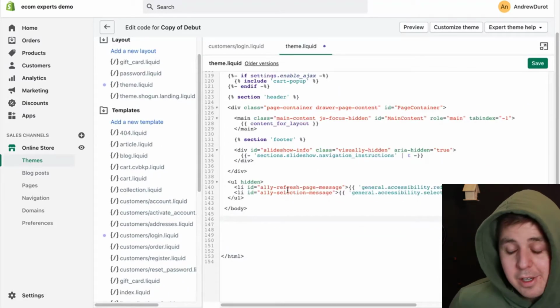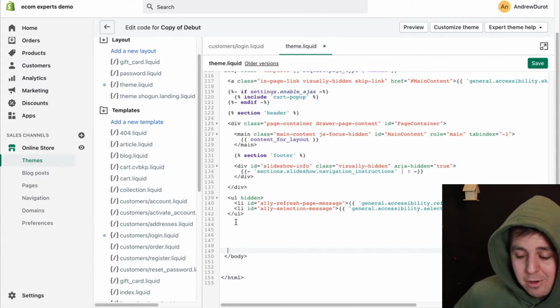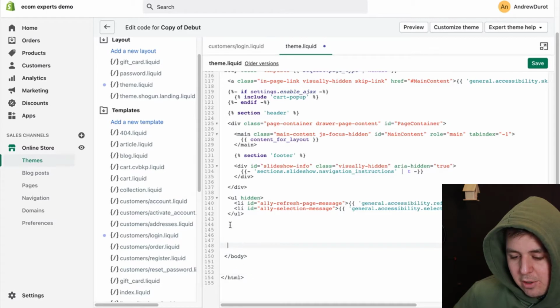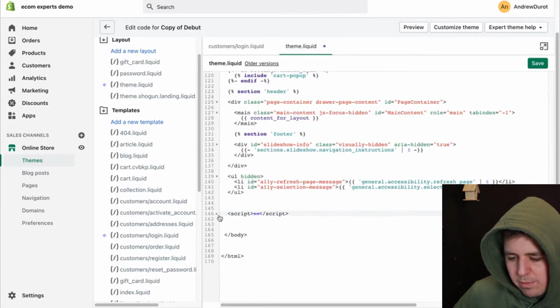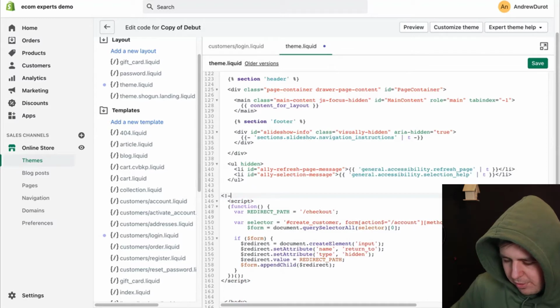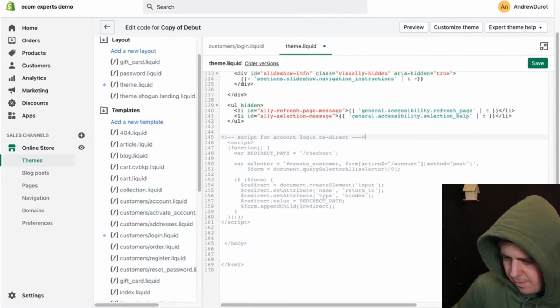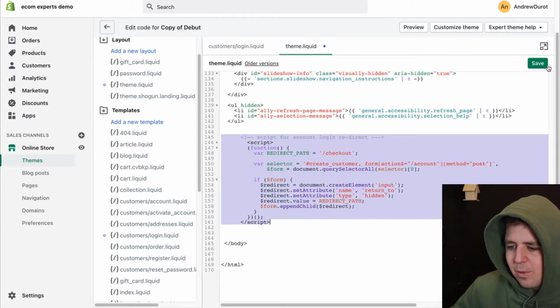So spacing doesn't really matter in Shopify, so you can do that as many times as you want. We're going to hit enter a couple of times. Spacing doesn't really matter in code. Make sure you're before it, not here, but here, and then paste a piece of code here. So this is the little script. Now I like to add some notes for the future developer on it. Script for account login redirect. And there we go. And then I indent it and we save it.